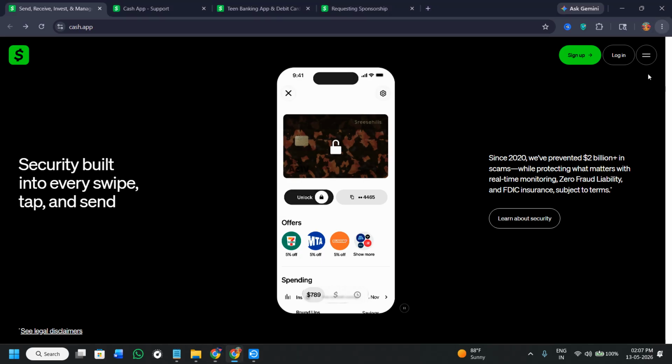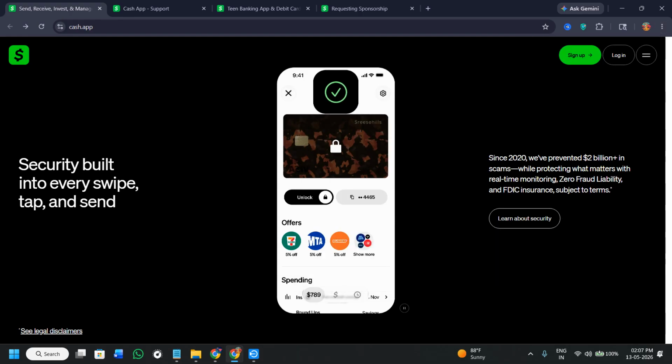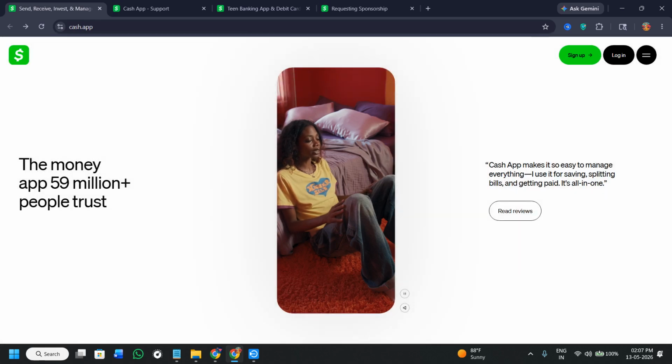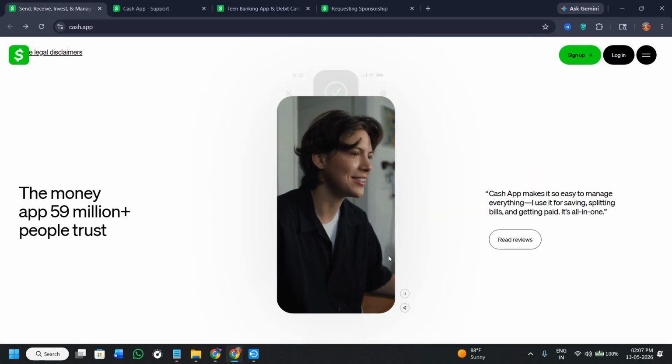Inside your Chrome, you can simply go to the history section, and in the history you can clear the browsing data. After that, you can clear the cache, the cookies and the site data, and this is going to remove many of the hidden redirect triggers. So you can try this, and next time you won't see any of the pop-ups.